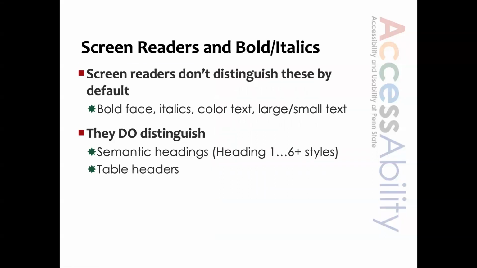And as was previously mentioned, screen readers only identify headings as sections of a page. They just don't by default distinguish boldface, italics, color text, or small text. A person can change the settings, so if they know in a course that, for instance, they need to be aware of bold versus italics or small text versus capitals, they can do that, but it's not an everyday thing. That's why we often recommend using semantic headers and table headers to help do the navigation. And table headers usually is a marking you apply to the first row of a table to identify which columns are in the table.